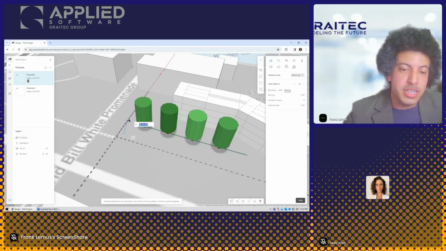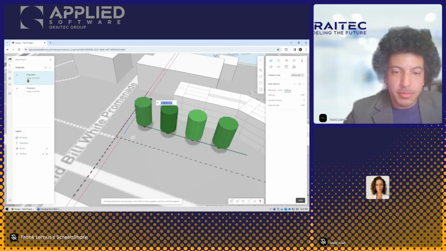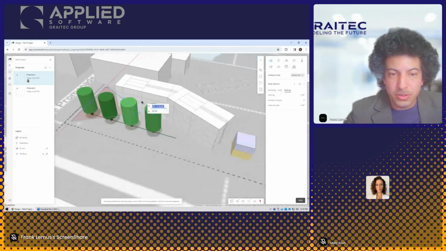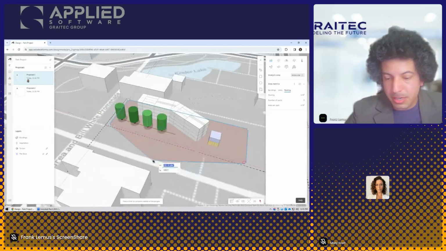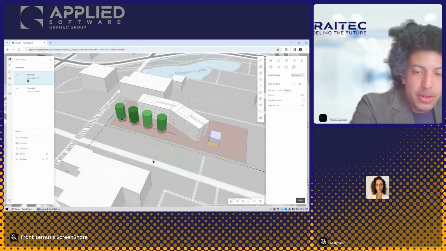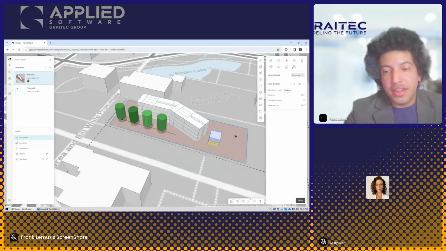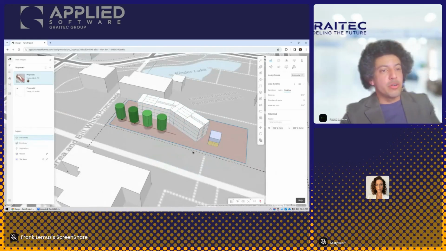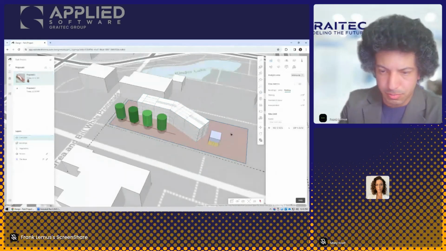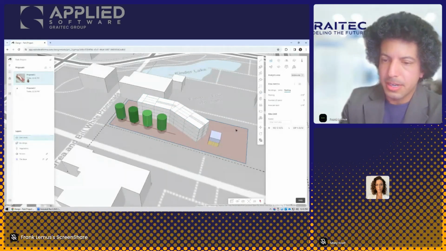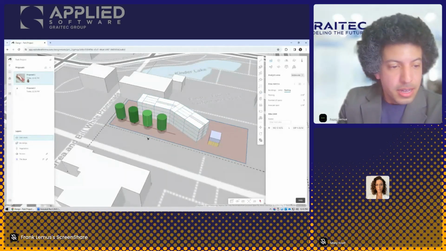I'm going to hover over this existing line to capture it, and then I'm going to try to go parallel with it. Okay. Now I'm trying to work in 3D, so forgive me if I get this kind of sloppy, but you see what I'm doing here is I'm using the geometry all around, and then once I'm done, I'm just going to hit enter, and now I can hit escape. And I have now defined an analytical area, or what we call a site plan, or a site area, or whatever, I'm not sure the official name, but that's what that is.